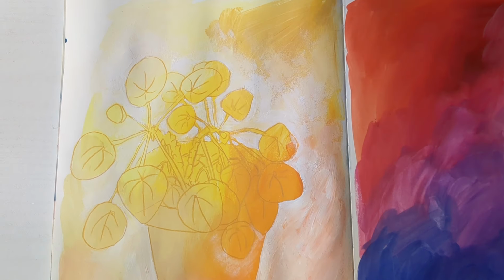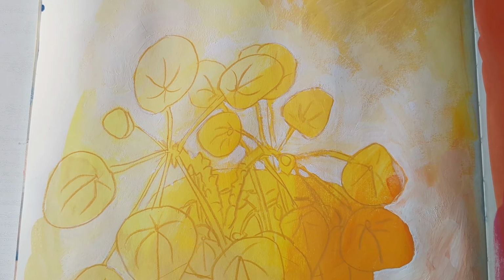So that makes the plant stand out a little bit more, but more than anything it was just really enjoyable to do.